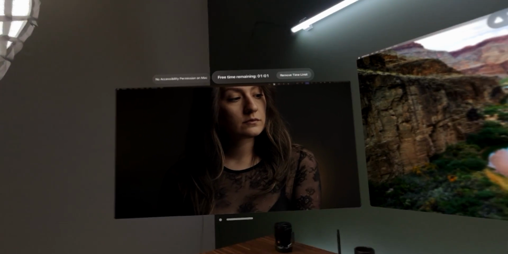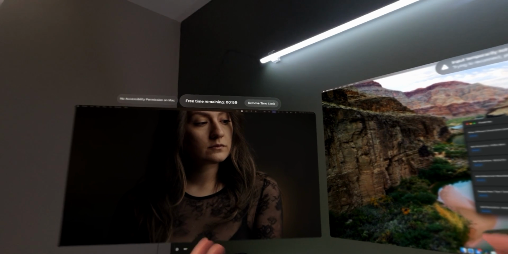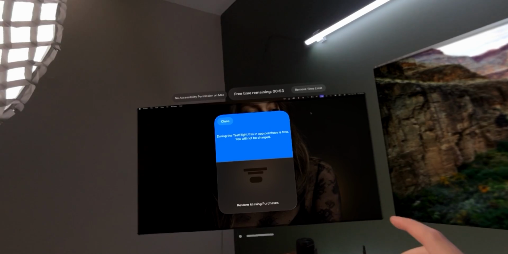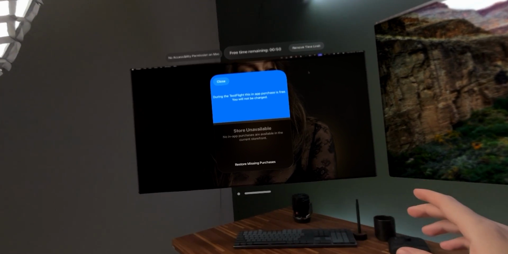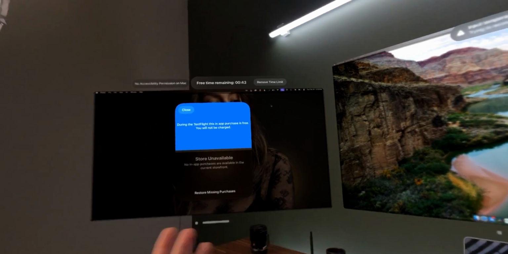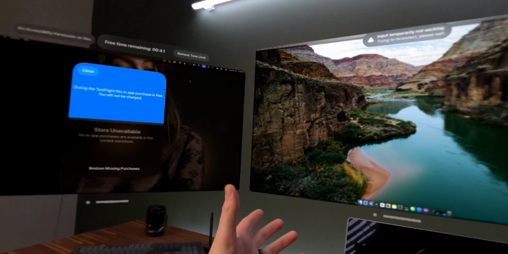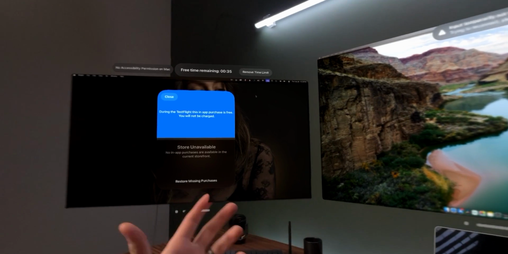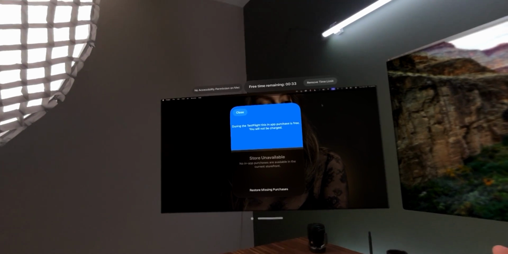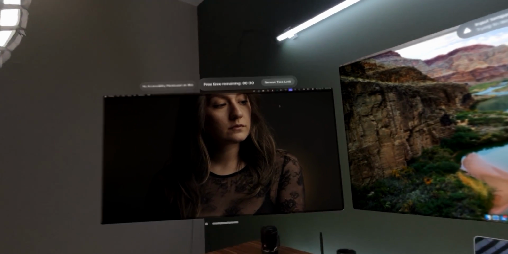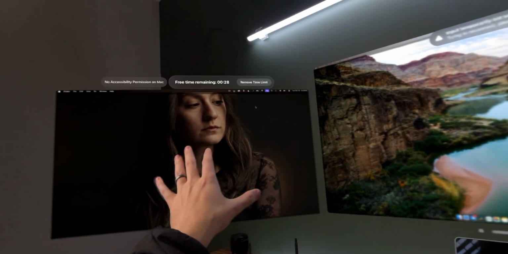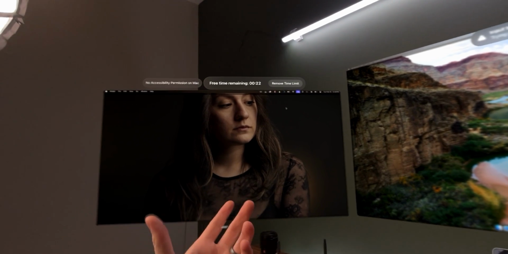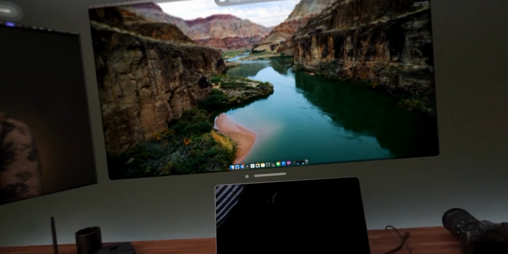I'm sure I'm not the only one curious. Free time remaining. I'm guessing this is gonna go to a payment thing. Remove, do I have to use my mouse? No, right? During TestFlight, this app purchase is free. You'll not be charged. I'm guessing this is how it'll look like to people, which I think is cool. You basically have 5 minutes to test out. Will it work for the programs you want? And you know, will this work in the scenario that you want it to? And then after that, you're gonna have to pay for it. Now I'm curious during this TestFlight, if after 30 seconds, is this gonna like close down and that's all I get? Or will it just kind of go for infinity while we're on the TestFlight here?